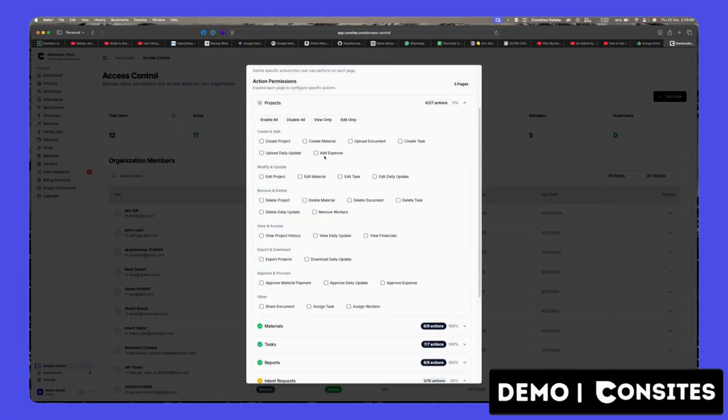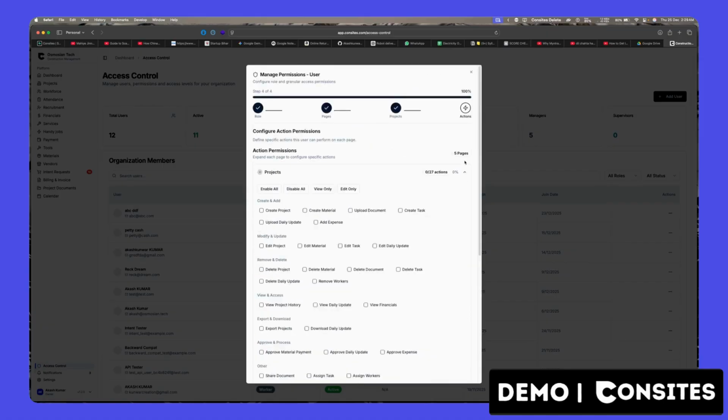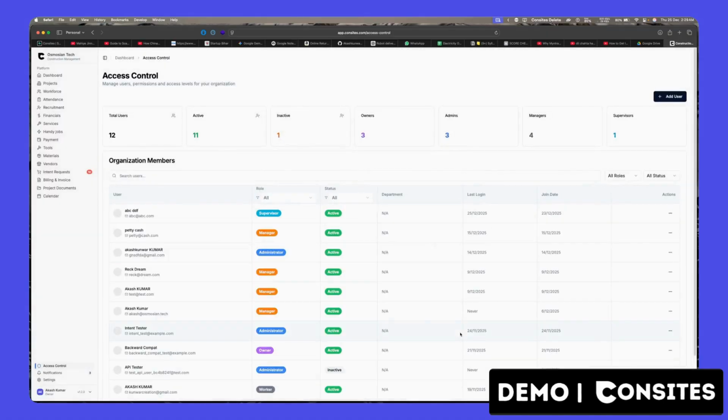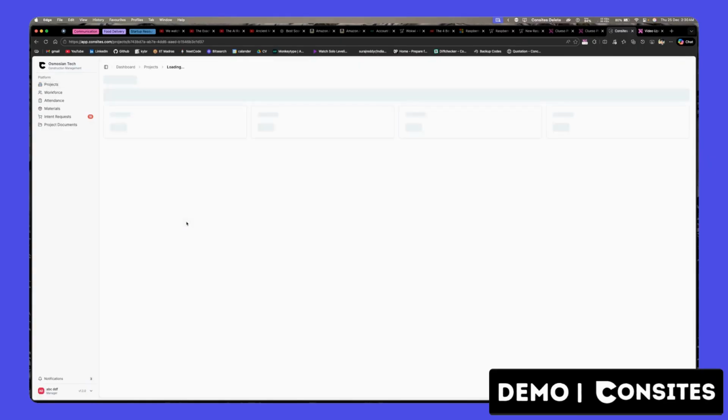So, what will we do? We will review everything, and here we can also control all types of access. We have registered demo, so we will save the permission. Now, as you can see, we are logged in as ABC. Let's refresh the page because we have made changes. Earlier, we could see all 3 projects here. Now, only Trailer Life is visible, which is the one we have just given permission to access.